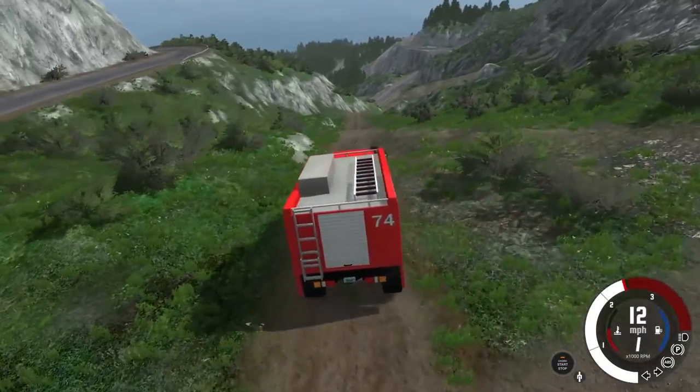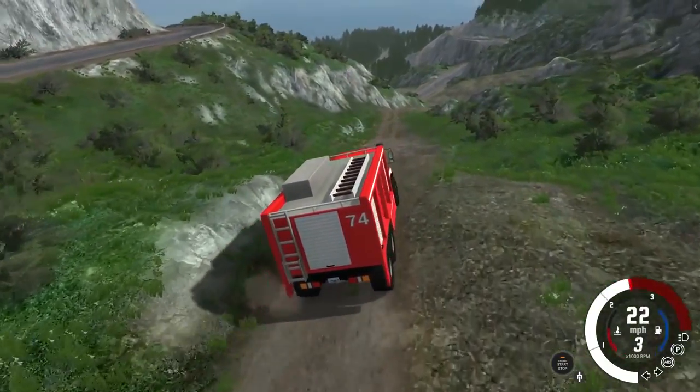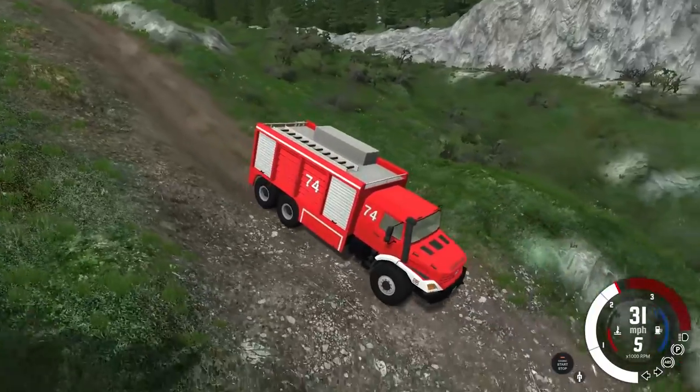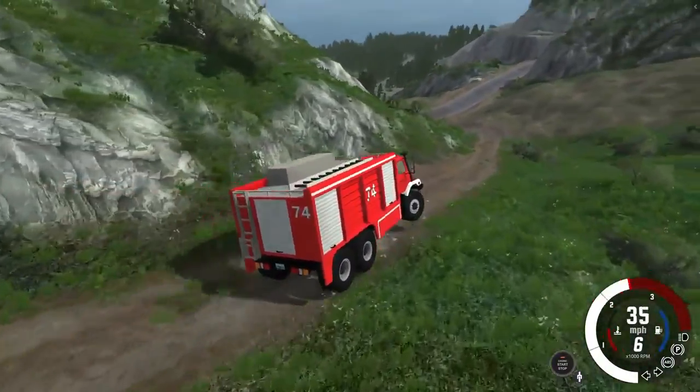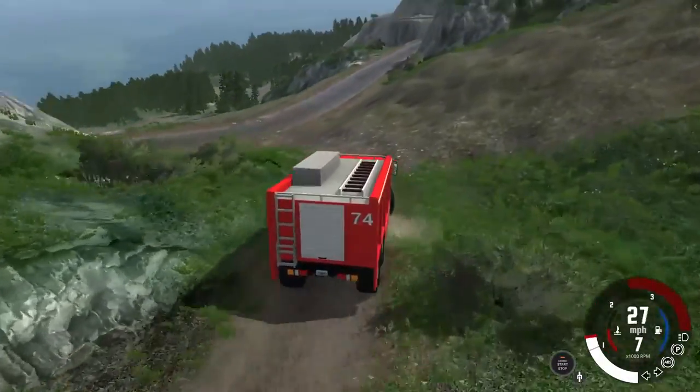That cop is coming. All right, here we go. Oh, boy. Are you going to follow me down this, or is he going to try to beat me down the mountain? He might try to beat me down. Oh, we are going way too fast. Okay, here we go. Over the road.